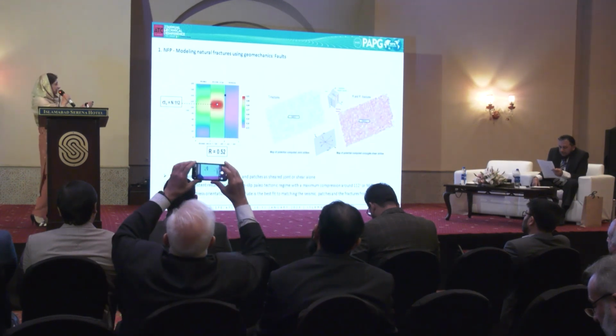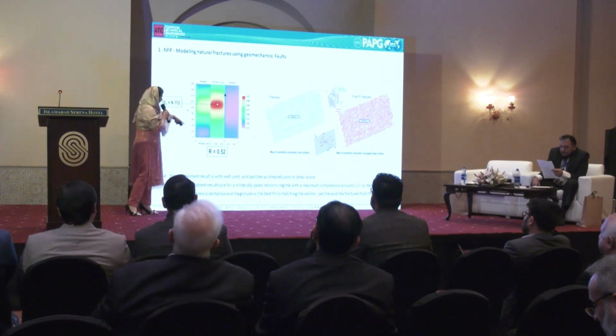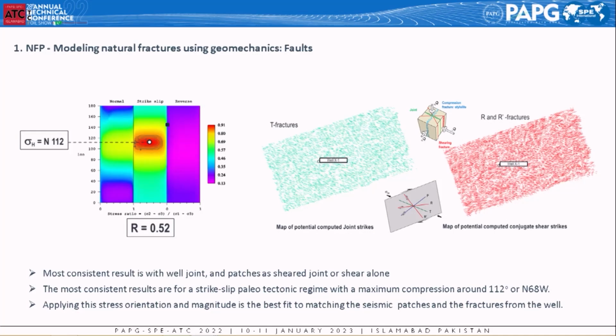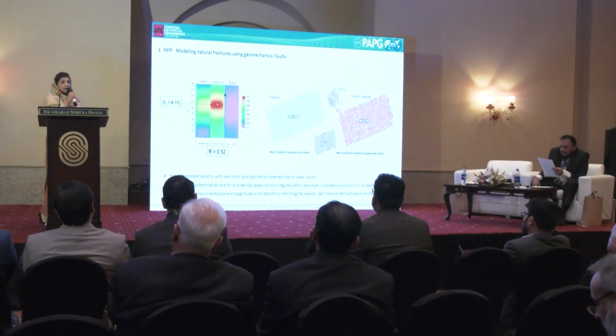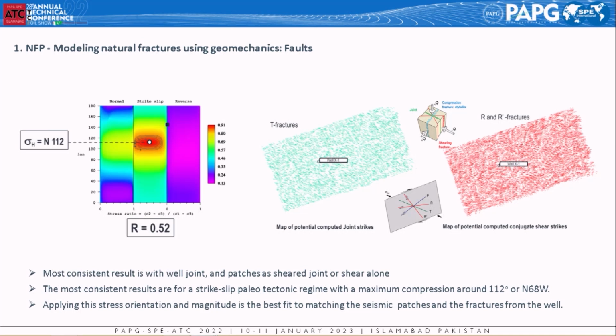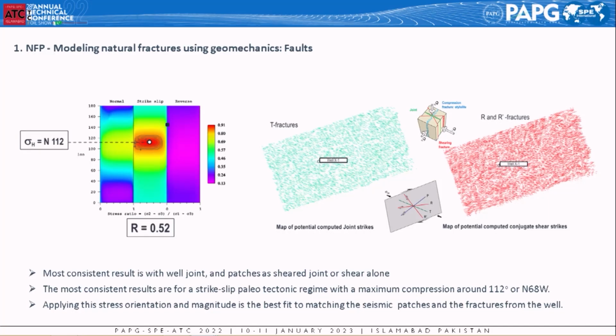So here is the tectonic map, where on the vertical axis is the azimuth of maximum compression direction, and on the y-axis we can see the stress ratio. It came up that the paleo stress direction is basically not 68° west, and it best fits the strike slip regime. This rectangle is actually representing the maximum horizontal compression in the present day, which is not 35° west, and it also conforms with the observation from the image log analysis.